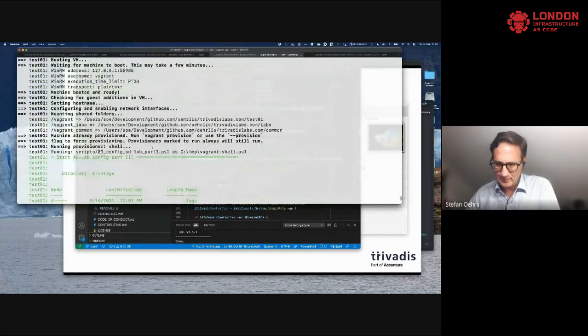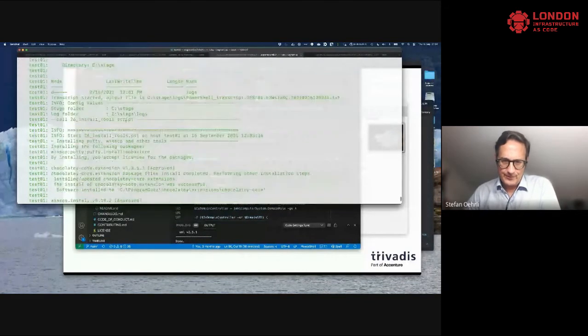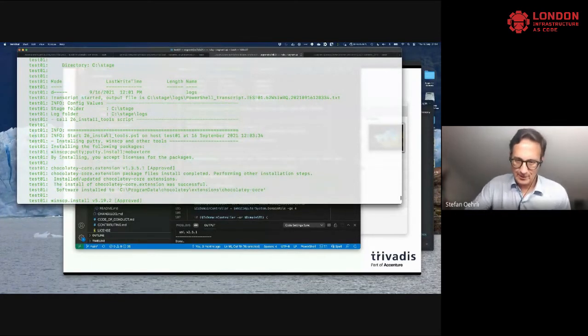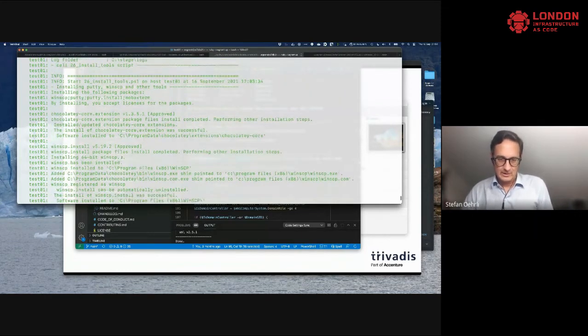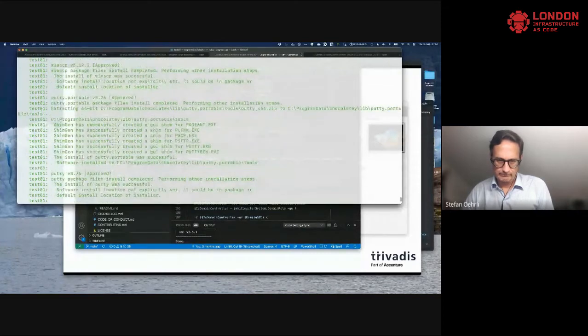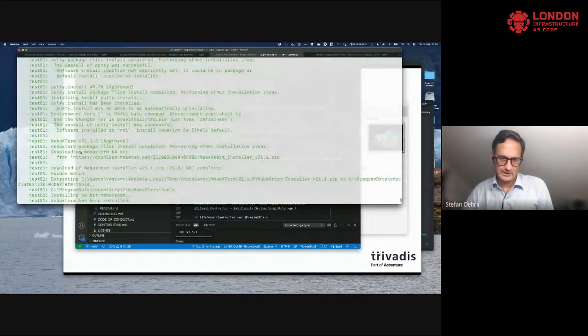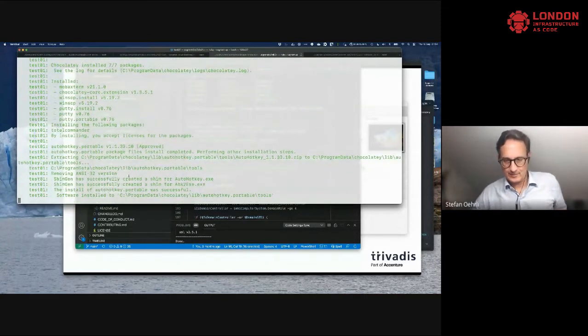It's getting faster now, it seems, or I'm talking longer. It starts part 3. It runs the tool installation, and in the tool installation I just install a bunch of scripts with Chocolatey. You see, I install PuTTY, WinSCP. I also install stuff like MobaXterm, and a bunch of other things.